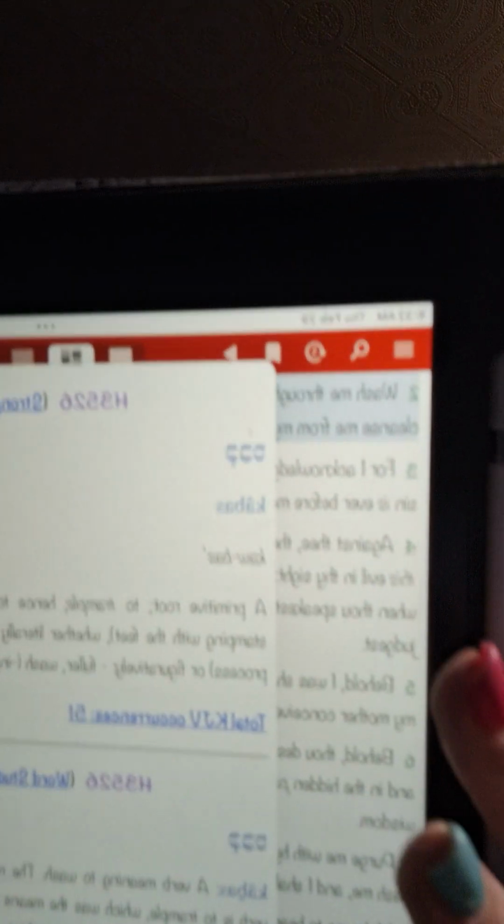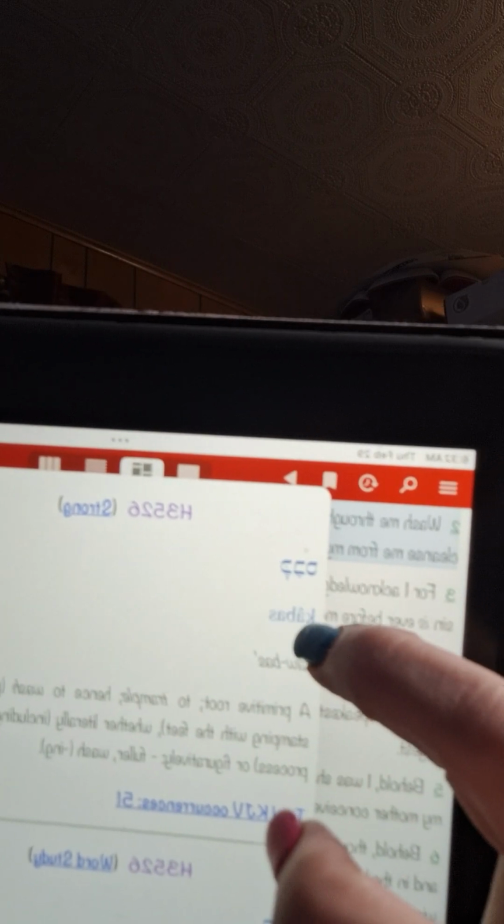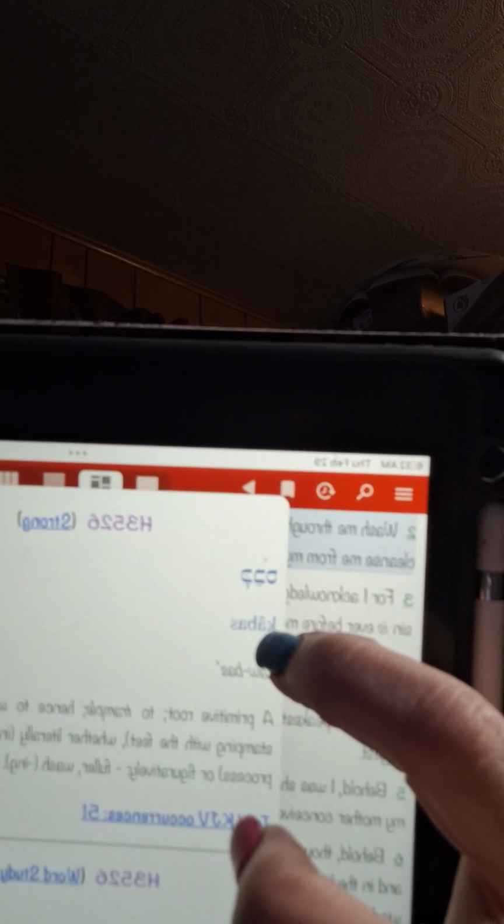And when you're trying to find a root word, this one actually doesn't have a root word. It's just the main word, which is a root word. So it kind of is the same thing. So the kabas, which is this blue word right here, this is the main word. So this would be the transliteration word if you're looking at the word study page.